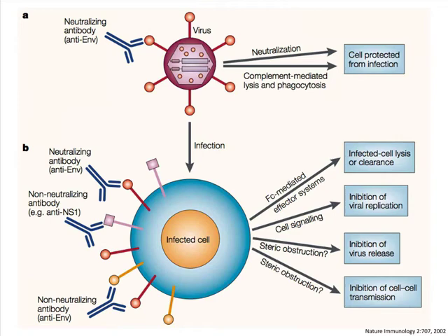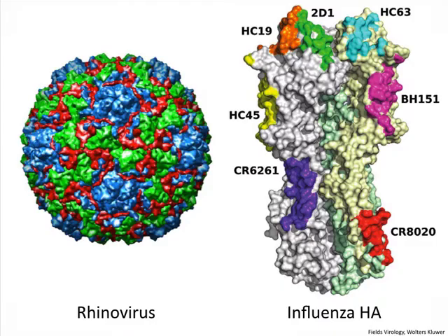And the antibodies can also prevent cell-to-cell transmission. In some cases, viruses go from one cell to another by fusion, and the antibodies can prevent that as well. So while neutralization of virus particles is important, don't forget that antibodies against viral proteins can also operate in the infected cell. Do you think viruses have a way to get around antibodies? Yeah, I mean, you have to say yes, right? Whenever I ask you that question, the answer is yes.